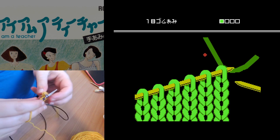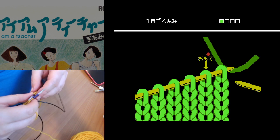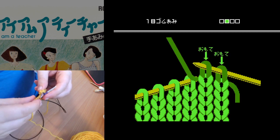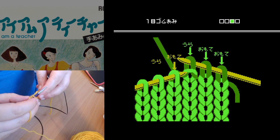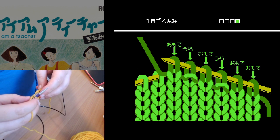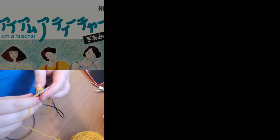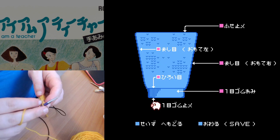Is this joining a new ball of yarn again? I don't know. This is just knitting. Is this casting off? Let's skip ahead. I can press A to advance, actually. This is just knitting. We saw that before, I think. Yep. But it's got similar instructions replicated for the sleeve section.